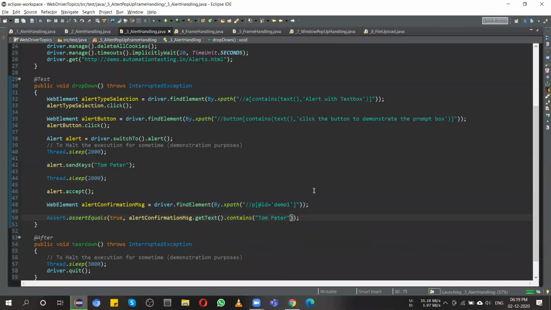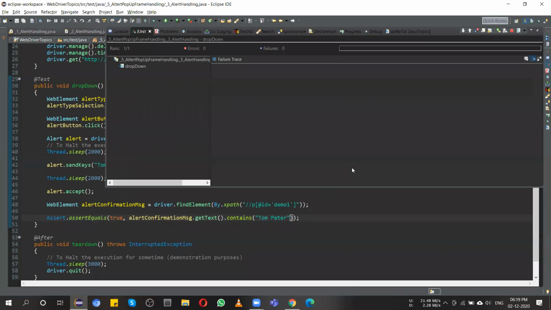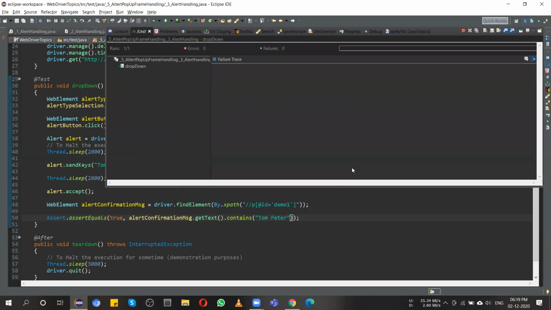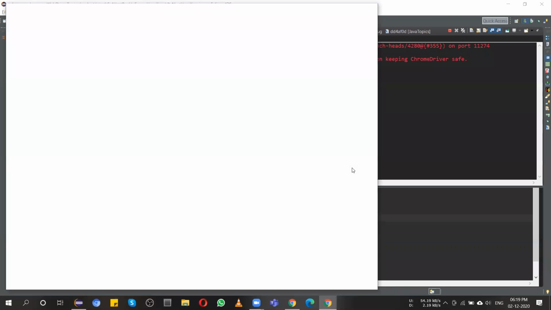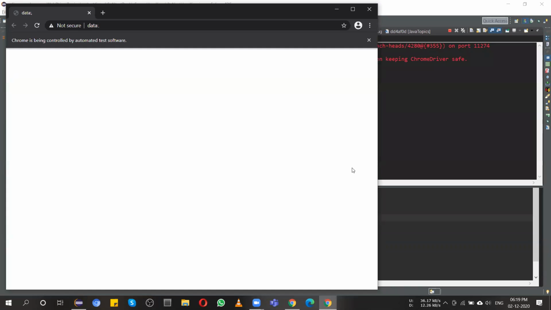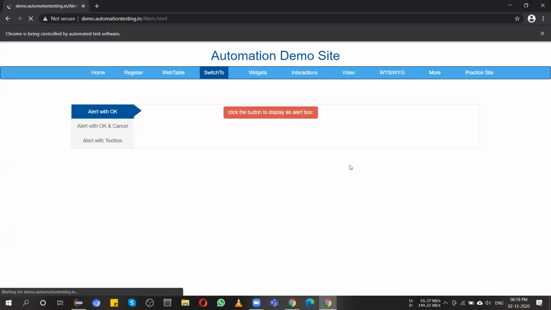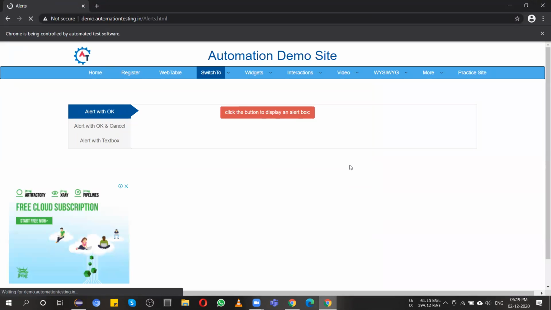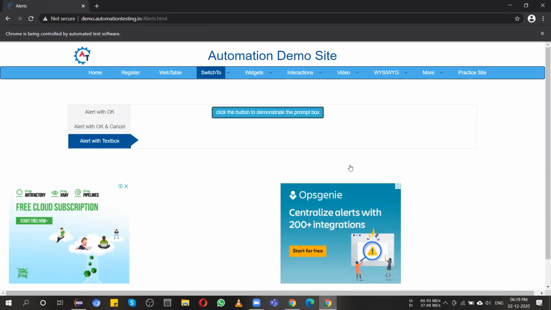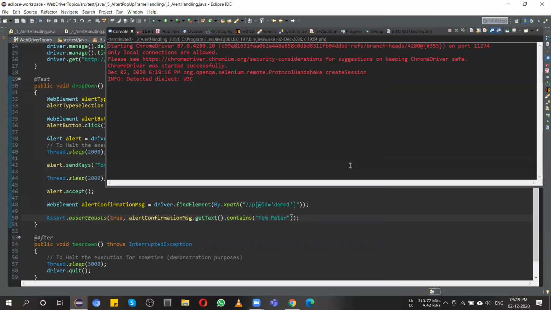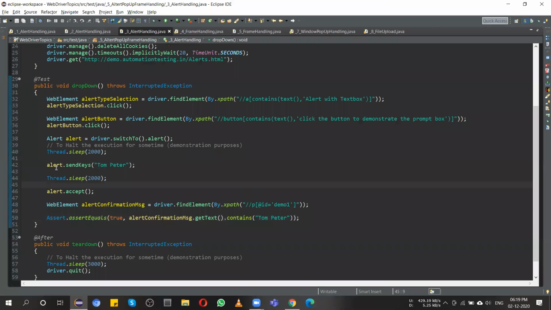Let's run once again, because I wrote the script a while ago and it might be that the locator or something changed on the website, because these are demo websites, but the method to deal with send keys is almost the same. It's not working over here.